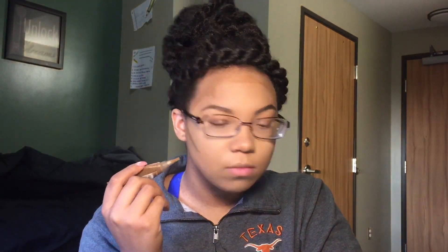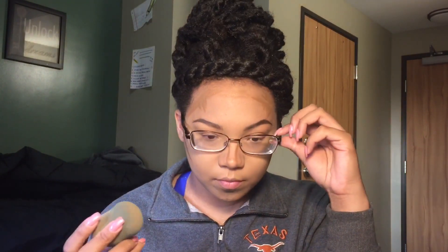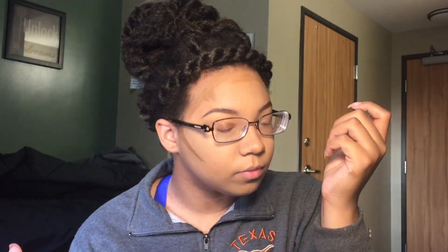Then I'm going to drag it in a little bit towards where the arch of my eyebrow comes up on my forehead, and I'm going to take it down the bridge of my nose. I'm going to make a cross on top of my nose that leaves just a little space of highlight on the lowest part of the tip of my nose. Now I'm going to go back in with my Beauty Blender and tap everything out just as I did before. If you put way too much on your nose, go ahead and swipe that off in the direction of the line that you put it there in — that takes off a lot of the product so that you can then tap the rest in like you did on the rest of your face.